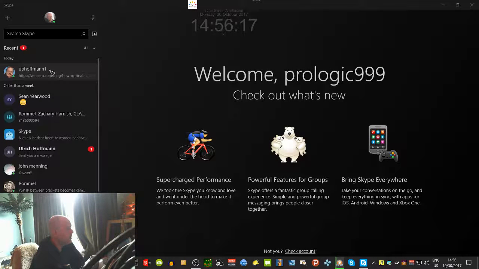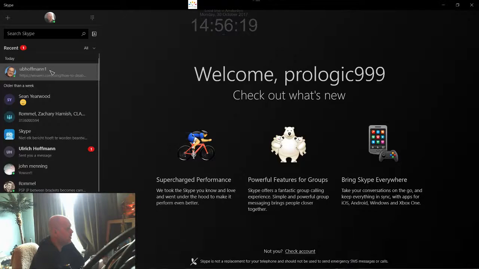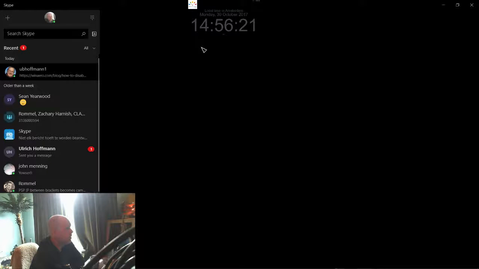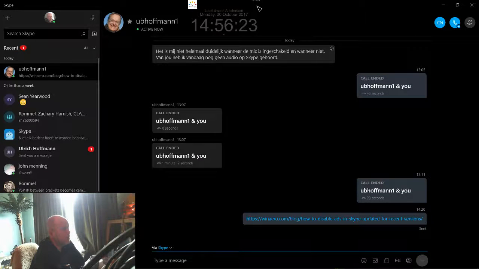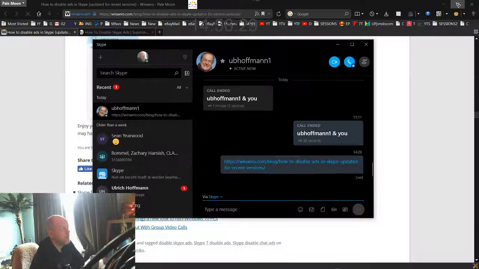Anyway, this is the Skype Preview, or basically the new Skype you get in Windows. I put it on the black user interface. It can also be white, like the classic Skype. And the round icon here, that's one of the giveaways that this is a Skype Preview and not the classic Skype.